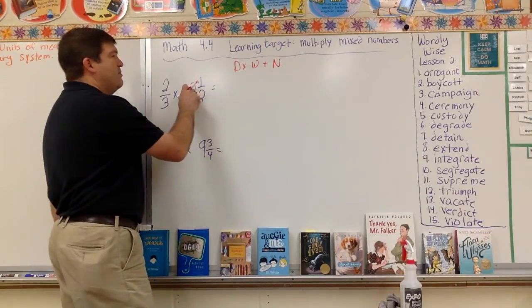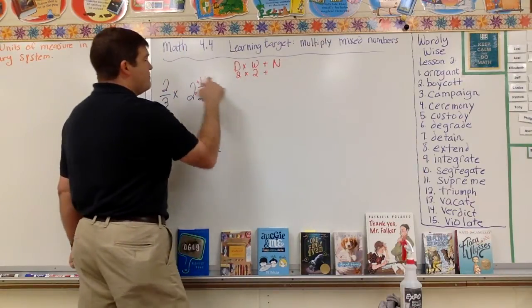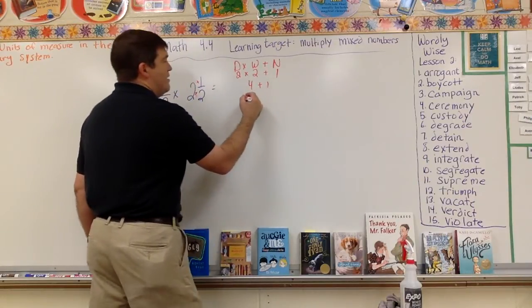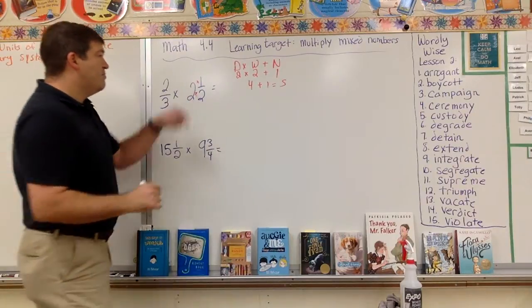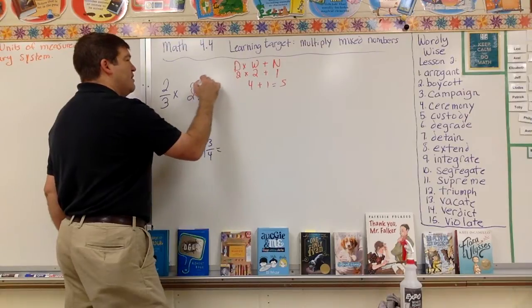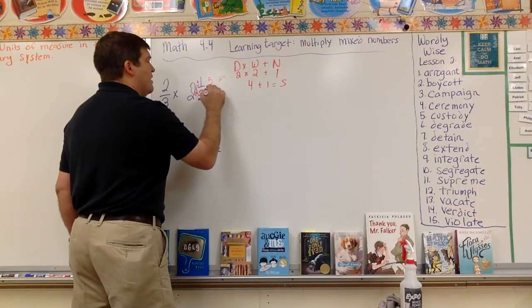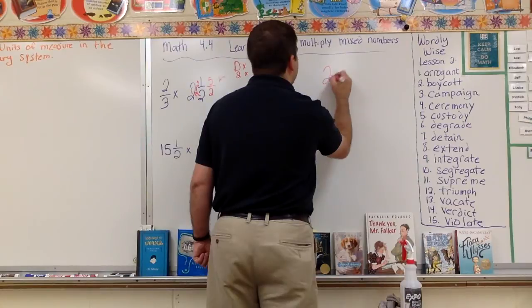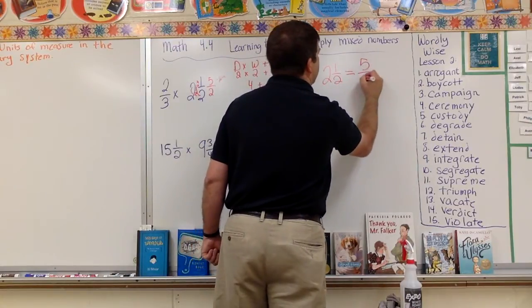Two times two is four. So you get the denominator times your whole number, plus your numerator is one. Two times two is four plus one, and that equals five. So that gets me five, and as I'm going this way, I do kind of this motion, and my five goes on top, and I keep the same denominator. So two and one half is equal to five halves.